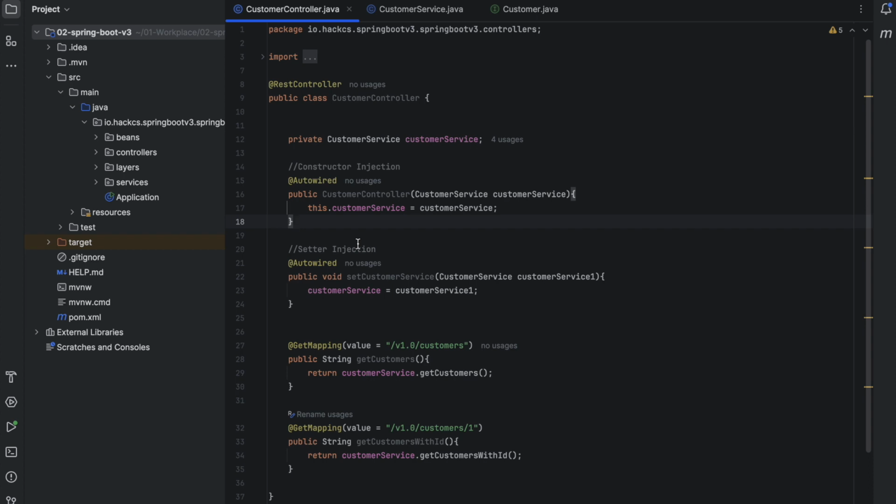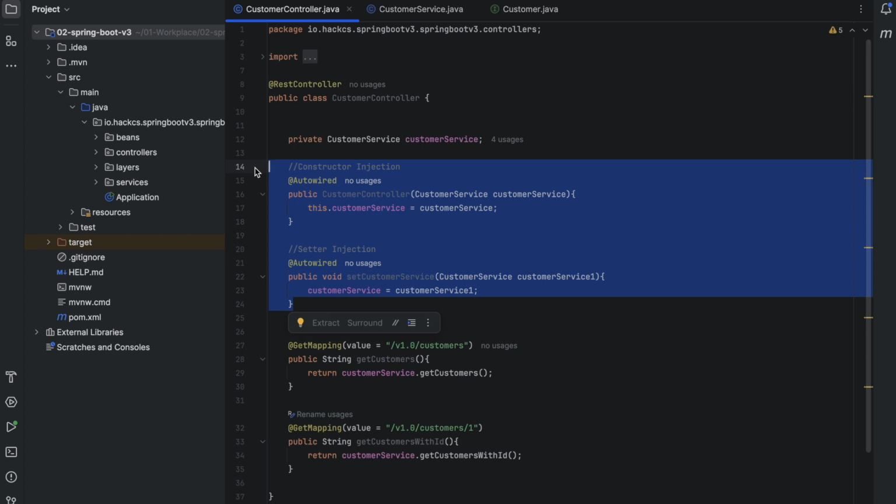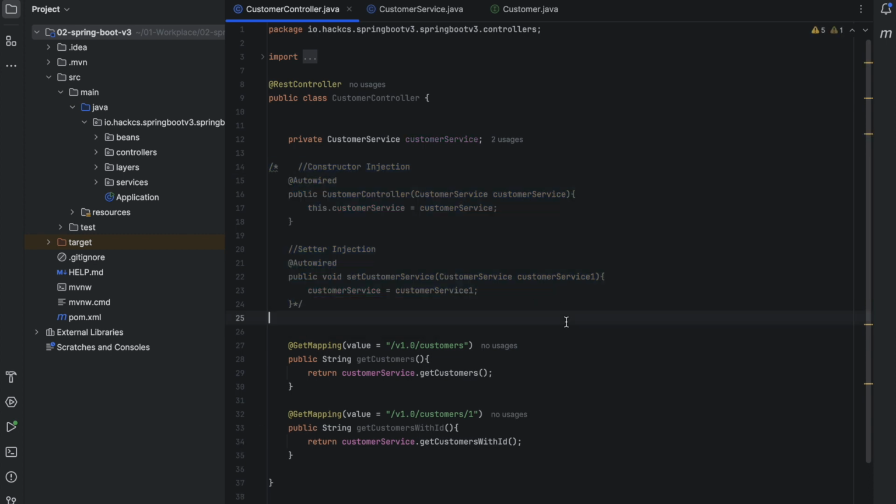You will also think that why shouldn't I use field injection, because there is less code for you to write. So field injection is nothing, just that. I will show you now. What we are going to do is comment all these things. We are going to comment this thing. Now we have commented. This is mainly field injection. That's it. Private keyword, your service class, and just the variable name. That's it.